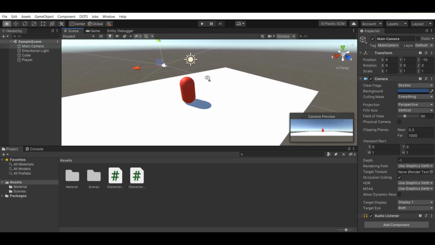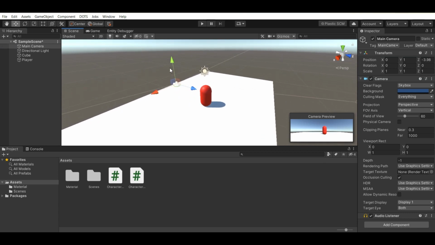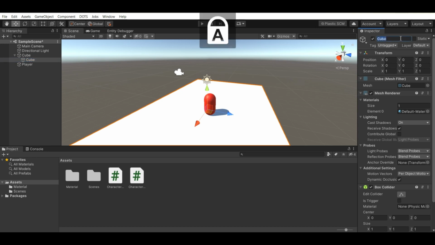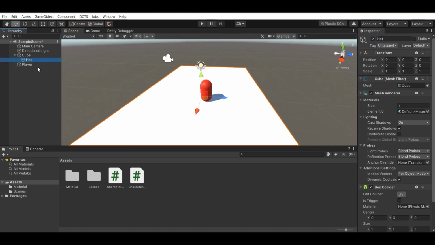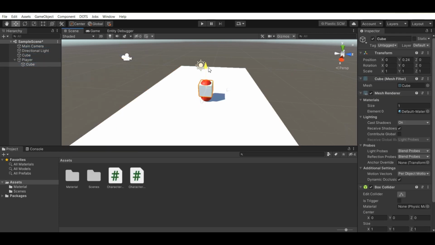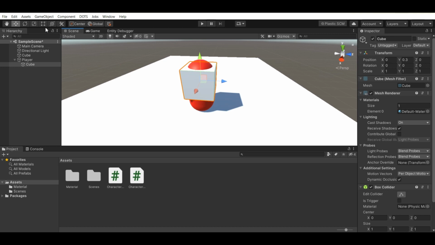So what I'm gonna do, I'm gonna change our main camera position and rotation, and I'm going to create a hat for our capsule so we can be aware of where our player looks. Our hat is gonna be a cube, and I'm gonna change the scale of that, and I'm also going to add red color for the material.